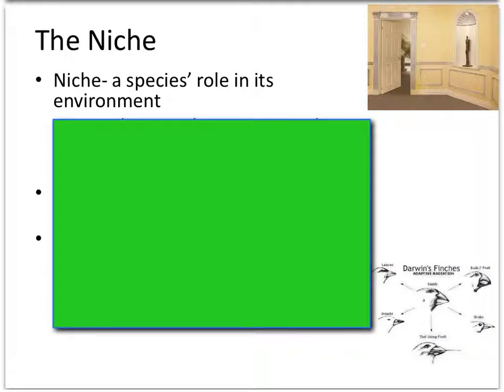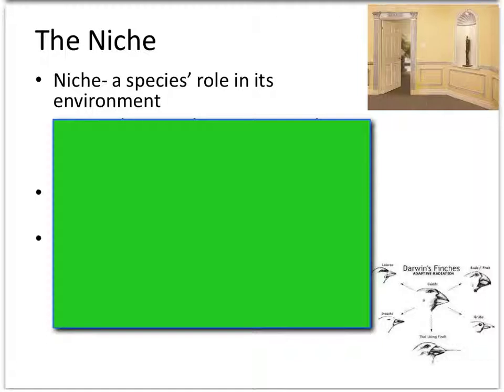The ecological niche is another term that we talk about a lot in ecology. And the niche is just a species' role in its environment, or like its job. You may have heard people talk about this with humans, like, oh, I'm looking to find my niche, or such and such a person still hasn't found their niche in life. Right? They haven't figured out what they want to do. They don't know what kind of job they want to get, if they want to go to college, if they want to go in the military, these sorts of things.